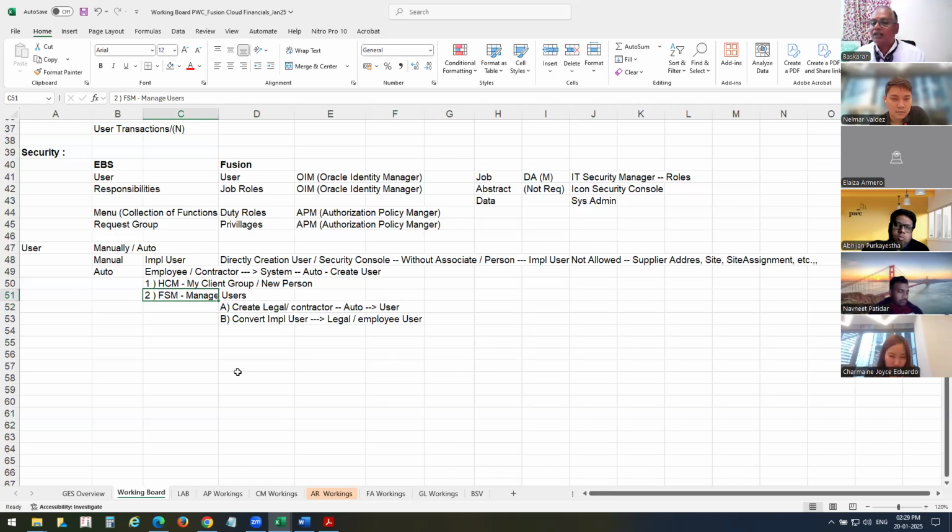Normally this comes under FSM. FSM means what? Consultant, correct? So in EBS, when I'm going for an employee to verify whether my workflow is working fine, I have to create Bhaskaran as an employee in their company, in that particular structure, correct? In Fusion, that is not required. Why? We can do it under the manage users window. No need to create through the HCM window. Clear? So HCM for client employees, manage users for the consultant. Clear? Are all comfortable?